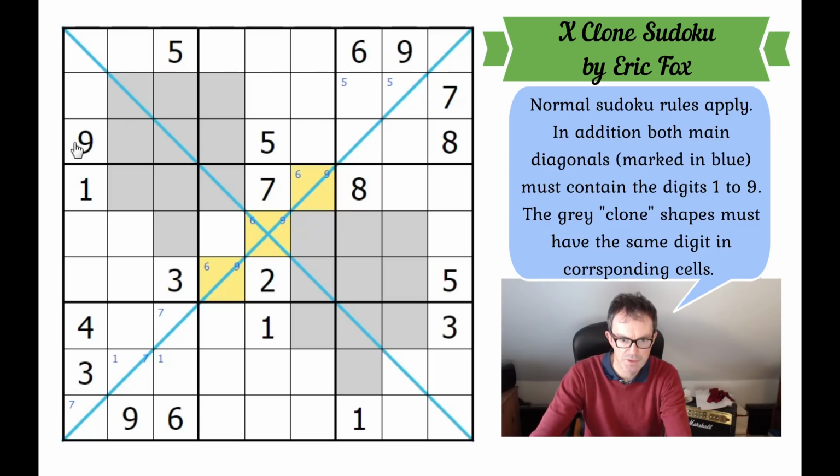Okay, now let's check the rest of the diagonals. Not seeing anything else. Our 9's here can place a 9 in one of those two squares. Now that's the most interesting pencil mark we've found so far, because it's on the clone shape. So the moment we write this in, we can write pencil marks into the equivalent positions on the other shape down here. Oh yes, this is nice, because now these 9's interact. They force a 9 into one of those two squares.